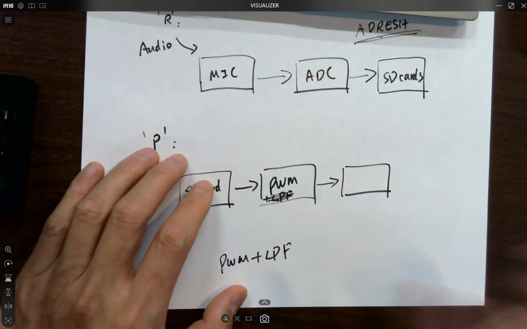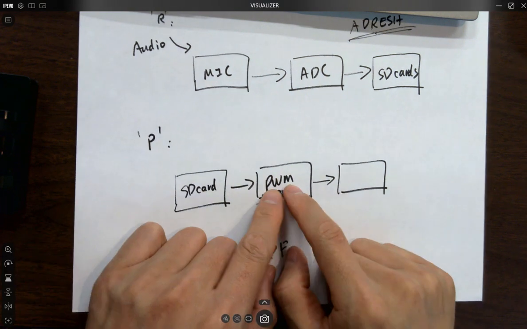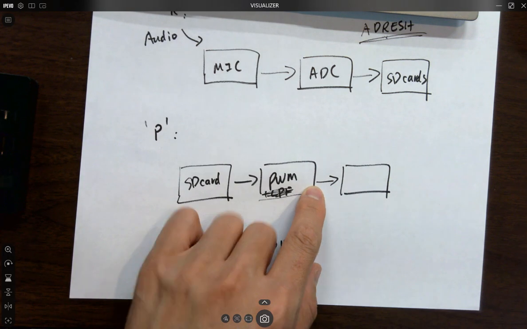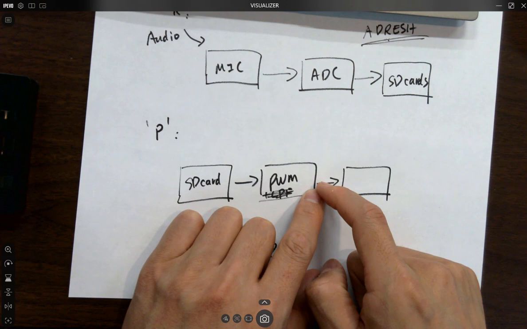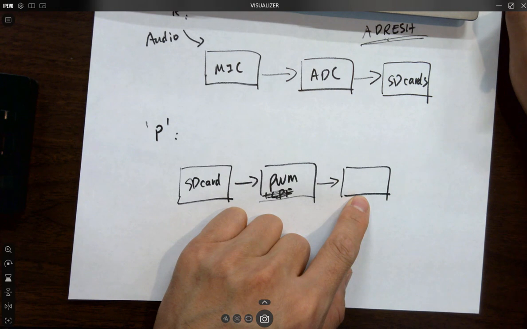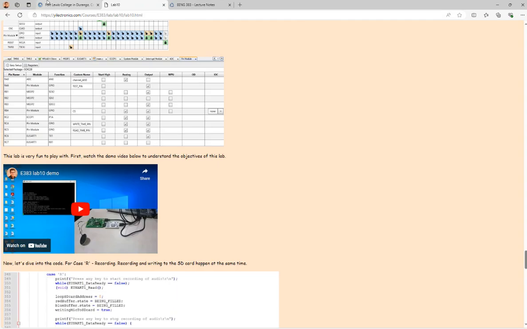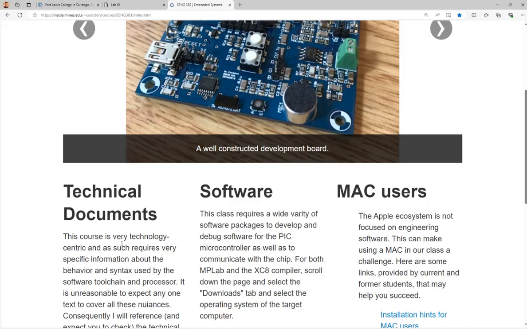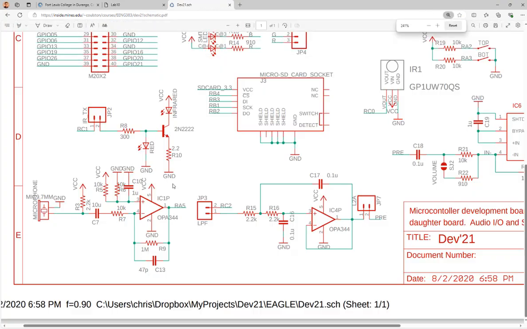PWM is a module in your chip. Okay? So the function module in the chip. Then the chip has an output pin here, it's RC2, which is the CCP1, right? So outputting that PWM waveform to where? To the low pass filter, right? To this guy. So you want to make a jump header. RC2. Did I say RC2 just now? That's why Dr. Carlson put RC2 here. Why? Because that's what?